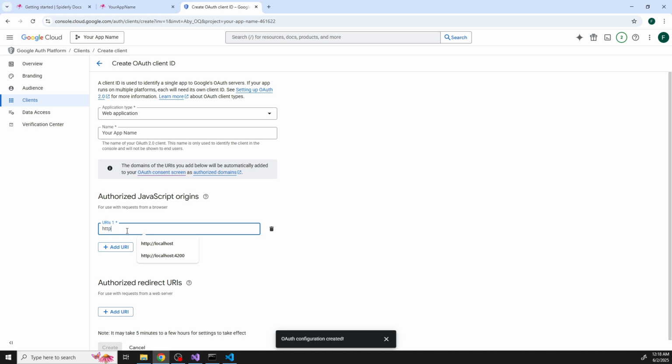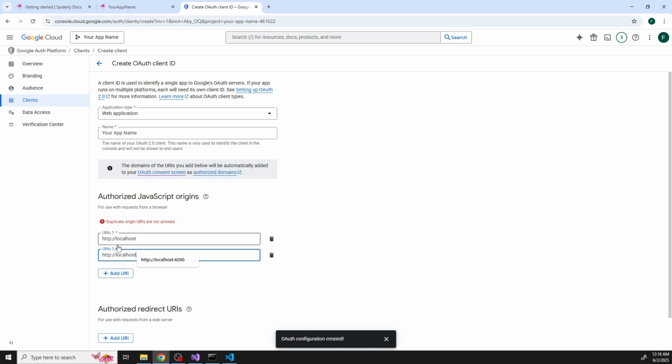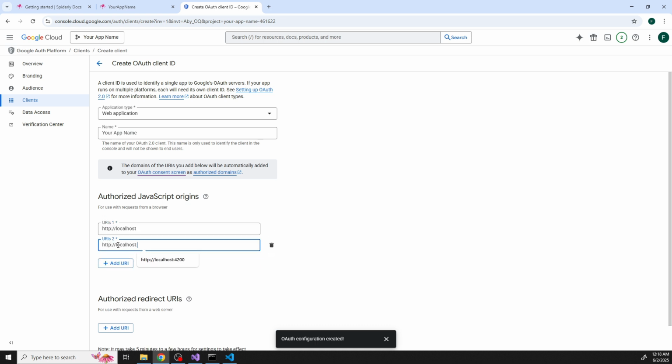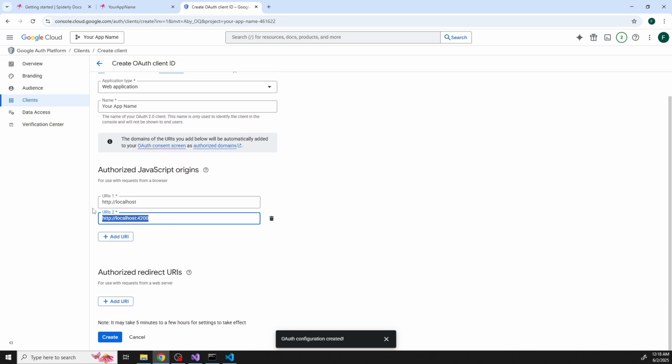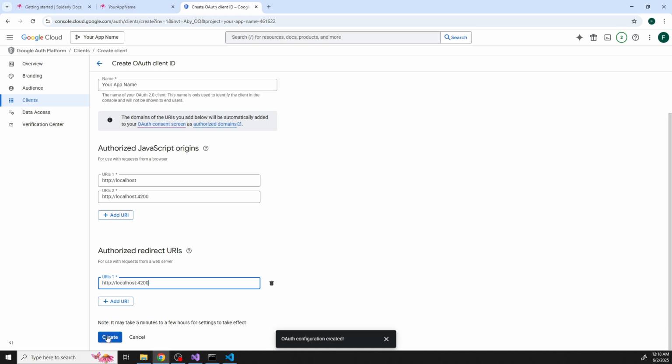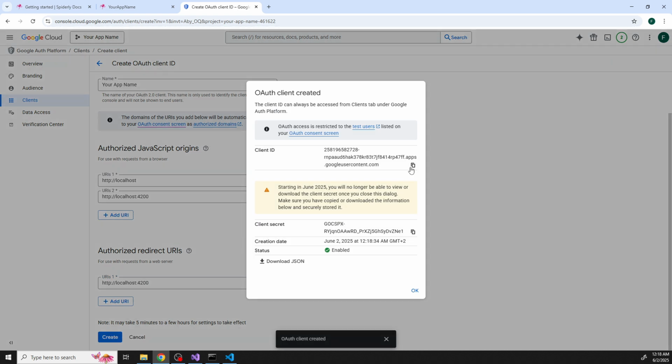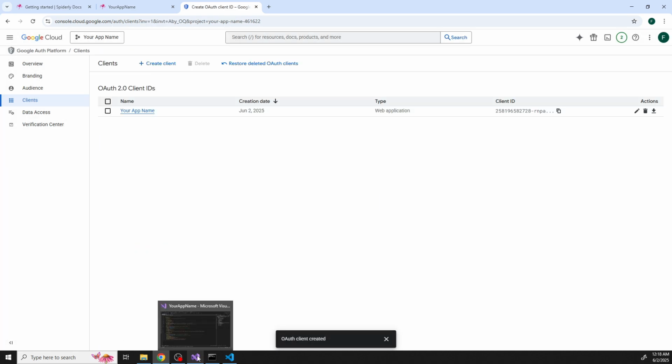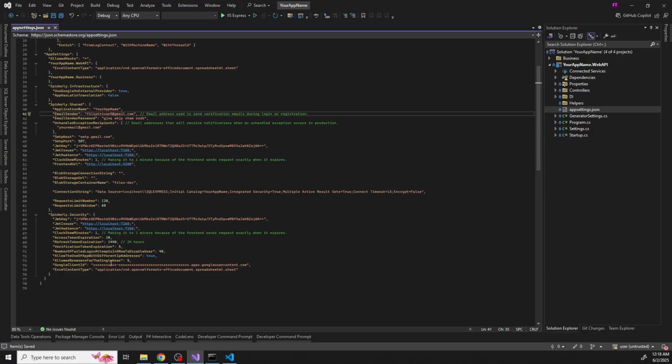Here, make sure to rewrite the URL identically. After successfully creating the Google Client ID, we need to copy it and assign it to the Google Client ID keys on backend and frontend.